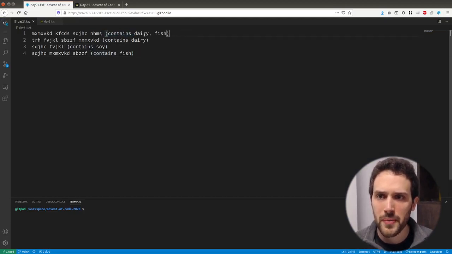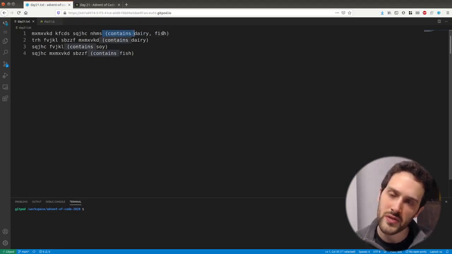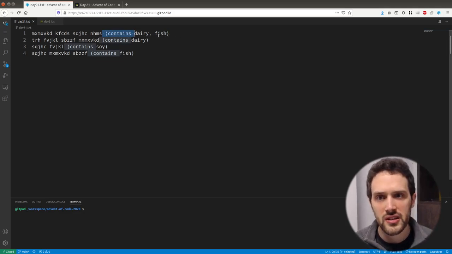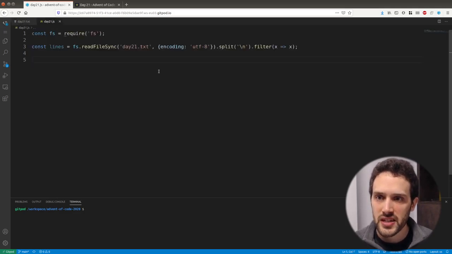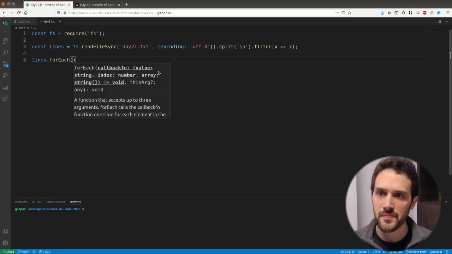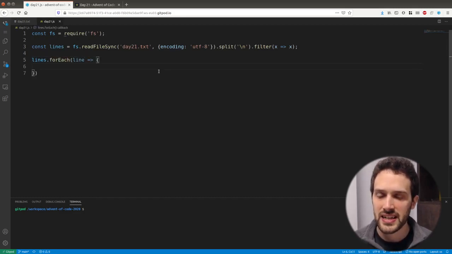And in the parsing here, we're going to need to split with this, so that on one hand we have our ingredients, and on the right hand, we have the allergens. So we're going to need to do lines for each, and here we have a line.